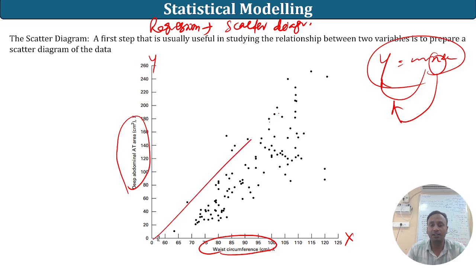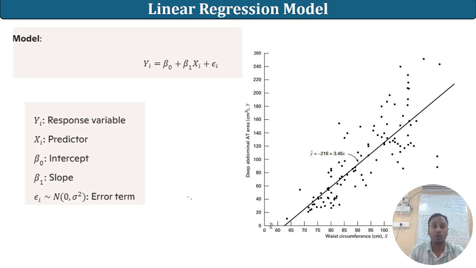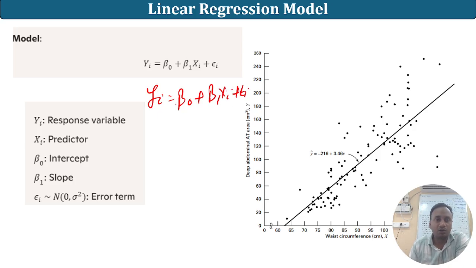Now on this we have to place a fit line, and in the fit line we also have to check what the ideal linear line is, and then we'll check the other things also. For the linear regression model, it's going to be yi is equal to beta naught plus beta 1 xi plus error. That beta naught is actually the intercept. Y is equal to mx plus c.